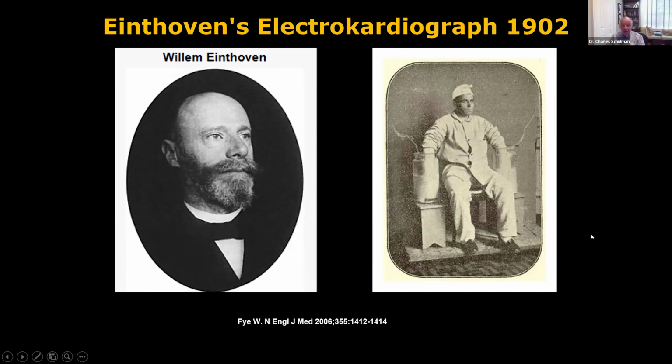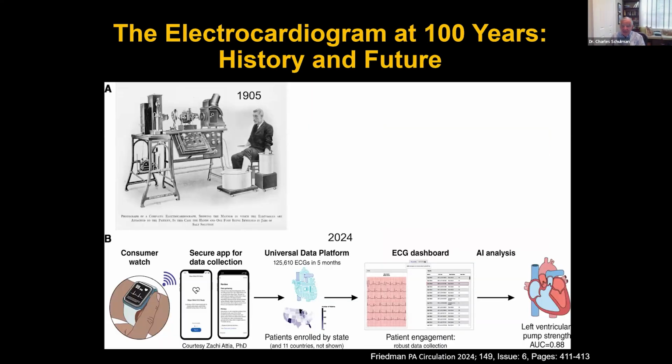To start, here's Dr. Einthoven, the man who invented the EKG machine. And here's a picture of a man having one of Dr. Einthoven's EKGs with his 2 hands in buckets of saline. In a recent article in Circulation entitled the Electrocardiograph at 100 Years, there's a picture of what this machine looked like in 1905, again with the patient and his hands and foot in buckets of saline.